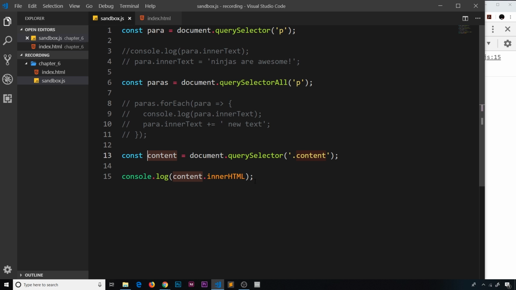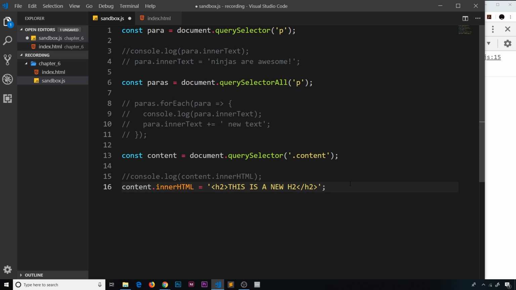What if we want to update it? Well, let me just comment this out and come underneath. I'm going to say content.innerHTML is now equal to an h2 tag. And we'll say this is a new h2. And oops, we've done all this in capitals. So let's make the h2 down here not capital. It doesn't matter that this is capitals, that's fine.